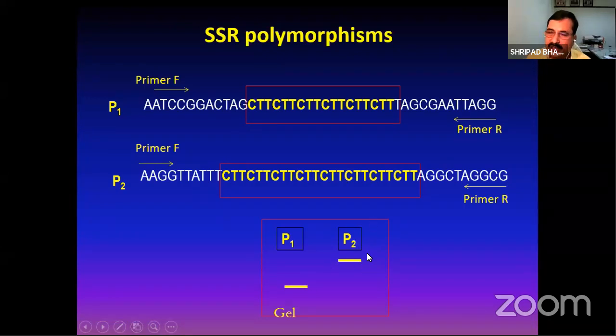And now you see in the gel, this is another question: in the gel, which one will form the band on the upper side, the longer segment or the smaller segment? Here I have loaded on this side and allowed them to run, and the first band you see is coming at the bottom, and the second band is on the upper side. Now you have to tell us which band represents the longer segment. All right, that is a question. Anyway, we'll come to that later.